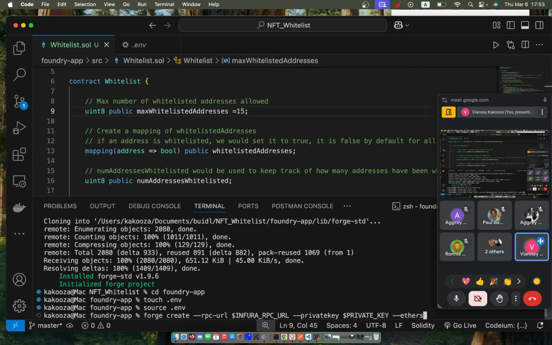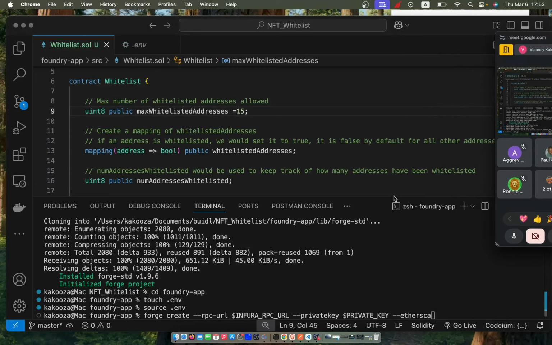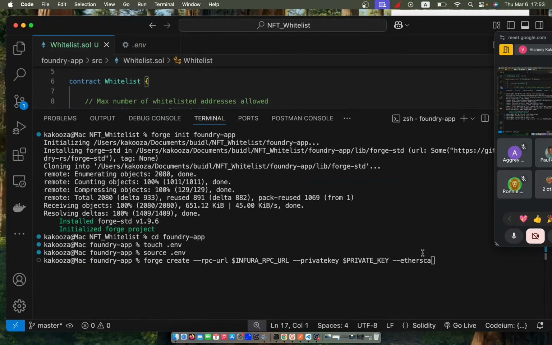Dash dash etherscan dash API dash key, then scan underscore API underscore key.